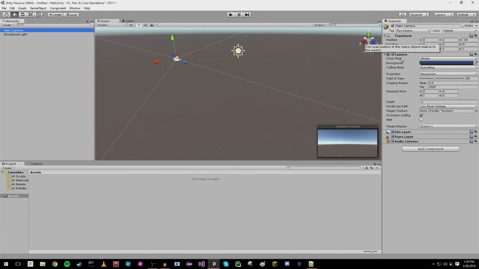It has a transform, which is a position, a rotation, and a scale. It just shows where the camera is for position, how much it is rotated, and then the scale, which is how long it is on a respective side. And then obviously, since it is a camera, it has a camera component. So that means it's going to be able to see things, such as what it is seeing and how much it can see. And then down here we have the project and console tabs.